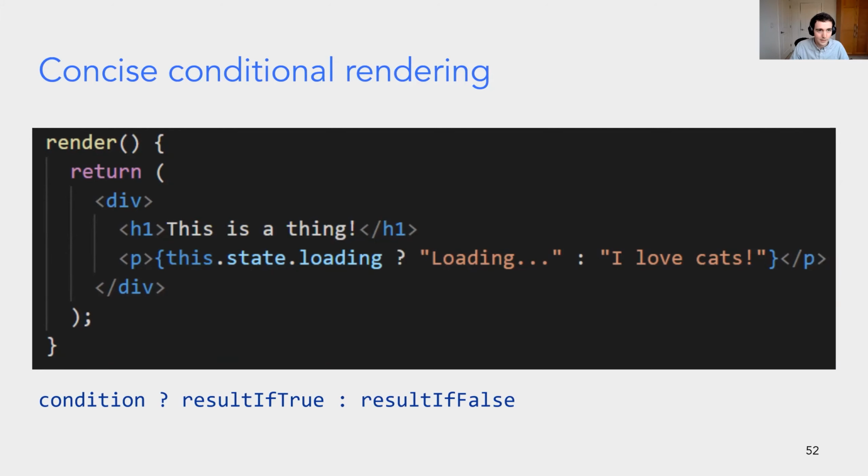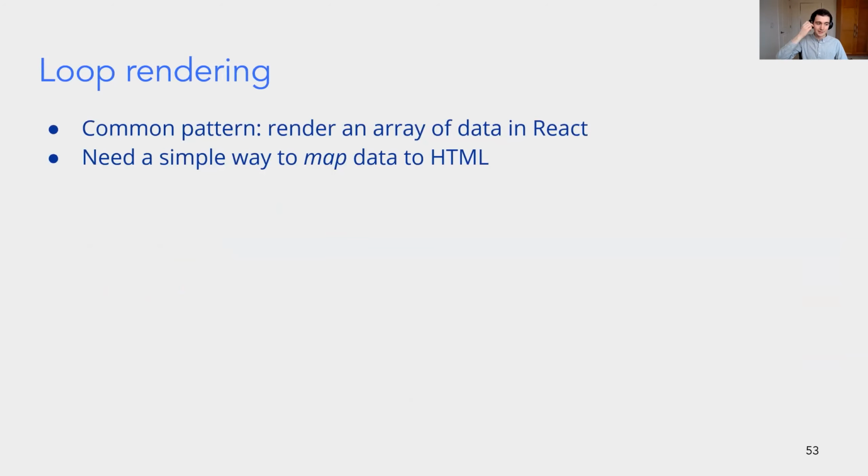Cool. Okay, let's move on to one last piece of content on React. So the last thing, one more thing that you might commonly run into when creating a React application is something I'm going to call loop rendering. But it's just a really common pattern to need to render an array of data, not just a single item. So in any feed component or a list of comments or a list of users, you're going to have an array of things in JavaScript, and you need some sort of simple way to take that array of JavaScript objects, normal variables, and then map that to HTML.